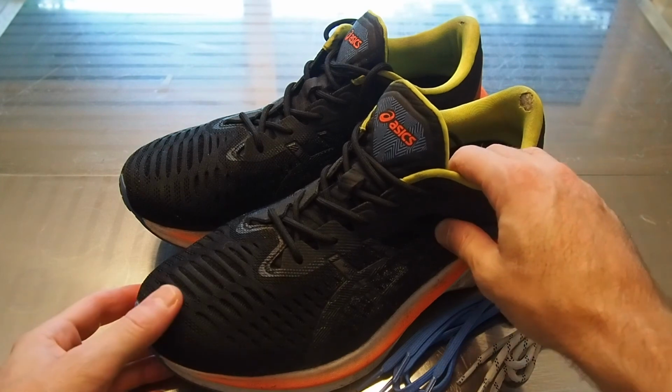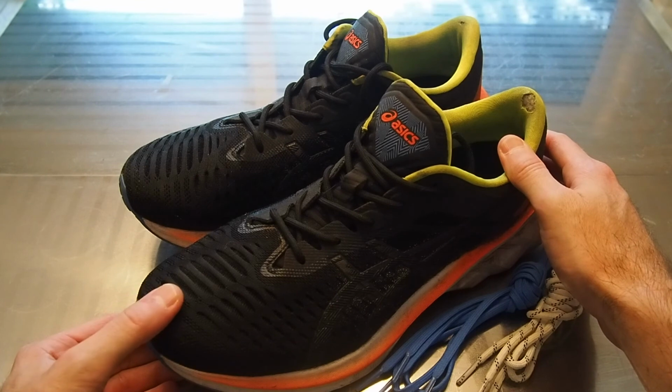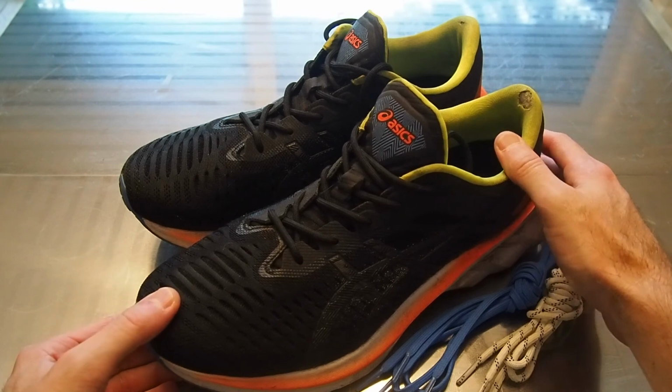I know some guys have run in shoes 700, 800 miles, and depending on the outsole material and the construction of the shoe, they can get away with that. It doesn't cause any issues.